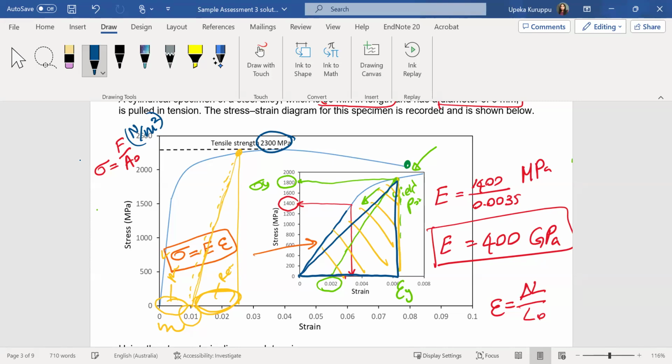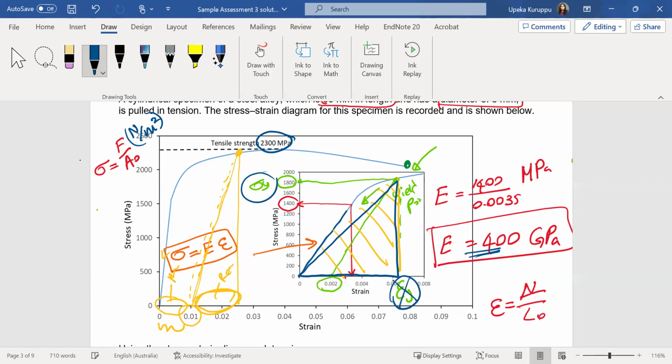Remember that? You can't expect the same questions in the exam, okay? There can be any question which has been taught. So the modulus of resilience is the area under the curve up to the yield point. You can find it with the yield stress and the yield strain, and you can also use E, the Young's modulus, with stress. It's an approximation way of finding it, so you get two different answers depending on whether you are using stress and strain or stress and modulus of elasticity.